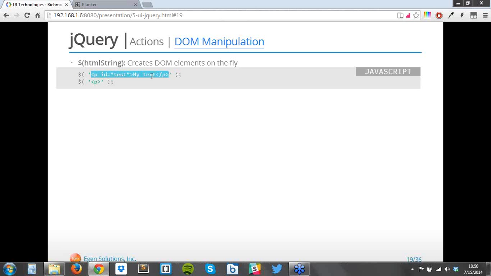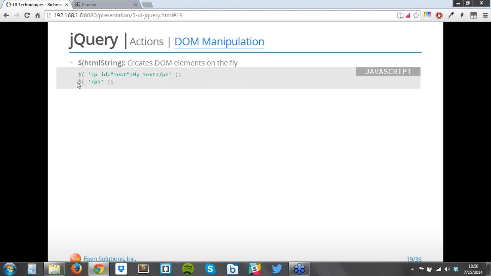The only problem with this is that jQuery has to parse everything. Let's say there are multiple objects in between, and you want to put some events or specific things on the elements inside the p element. Then you have to go back and find those elements from here. So I always go with this approach, where I build the entire HTML DOM tree by creating and updating a single element at a time.